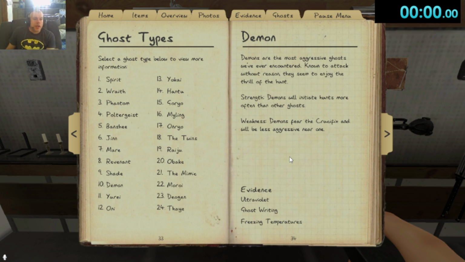The Demon, a lot of people's favorite. Demons are the most aggressive ghosts wherever encountered. Known to attack without reason, they seem to enjoy the thrill of the hunt. Strength: Demons will initiate hunts more often than other ghosts. Weakness: Demons fear the crucifix and will be less aggressive near one. So this is the thing.